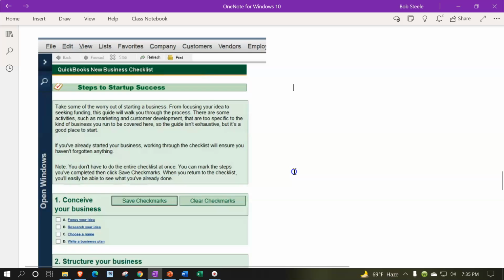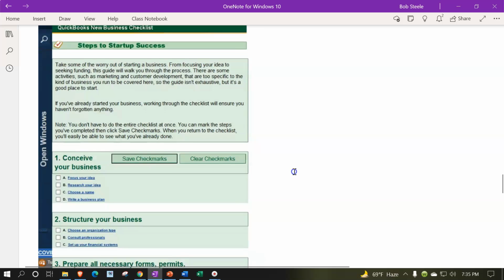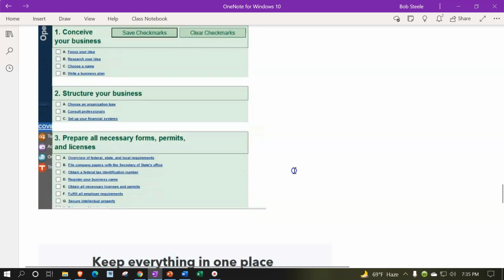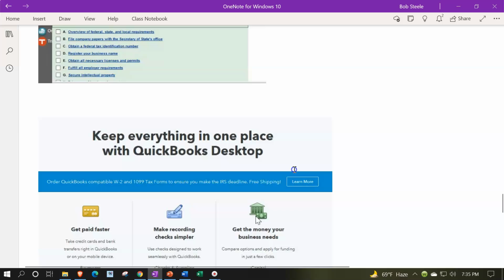These are some of the guides that they have for the step-by-step for starting a new business. These are not really part of the QuickBooks process in general, but they're good checklists to go through when you're first starting the business. They also have another one for when you're closing the business, and they could be good, not closing the business, but when you have the year-end process and you have the year-end needs, and you're trying to check off to see if you're doing everything that you need to do.